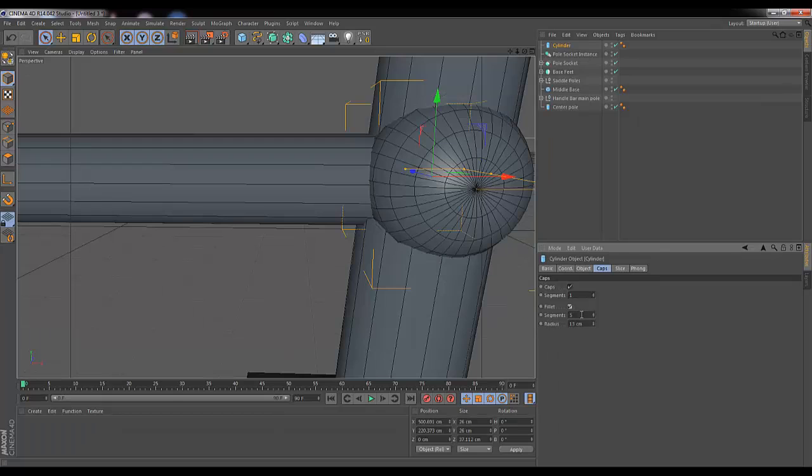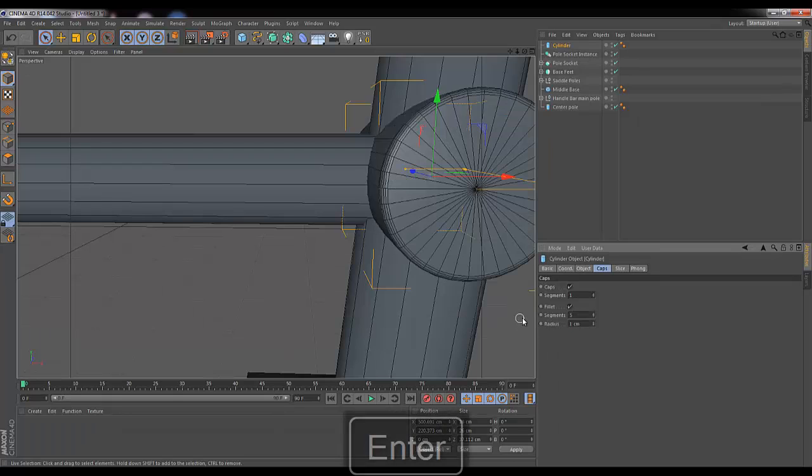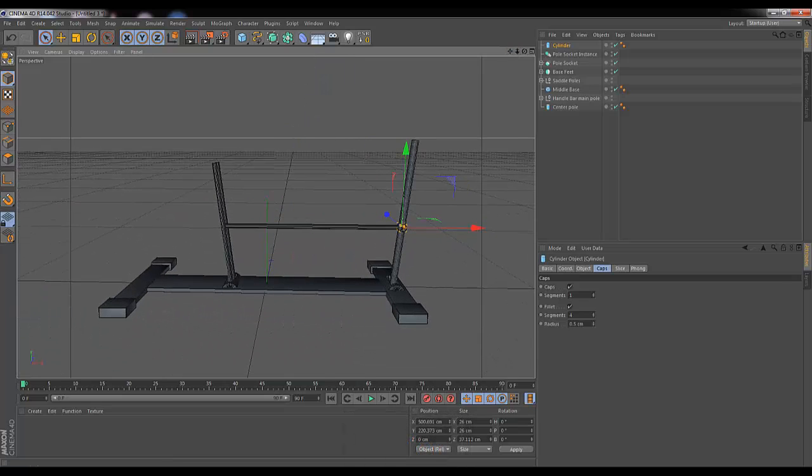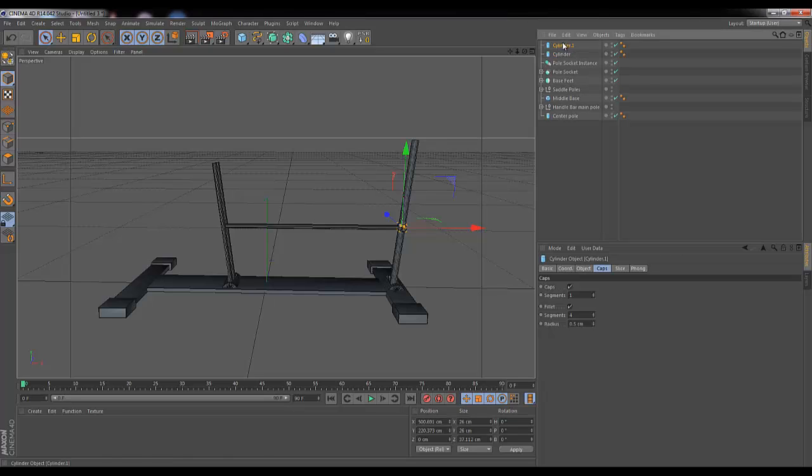Give that a fillet. Maybe 0.5. Cool. Zoom out, there we go. We have got another one. We'll just make a copy of that one. Put that over there.